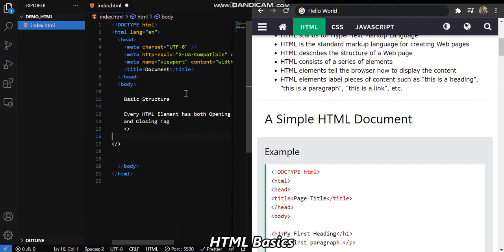So this is the opening tag and this is the closing tag. What we want to write is h1, so just place h1 here, and after this slash, boom, you're good to go.